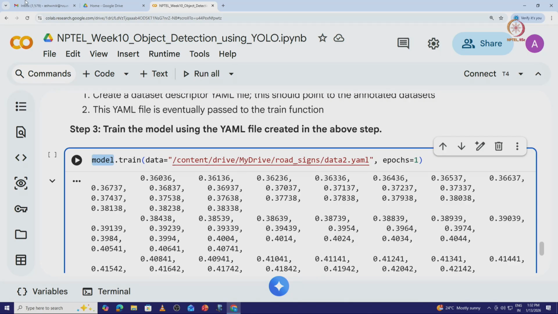So this is all about week 10. In this week, we have seen the object detection algorithms and image segmentation algorithms. We have seen a hands-on implementation of segmentation, that is UNet based.